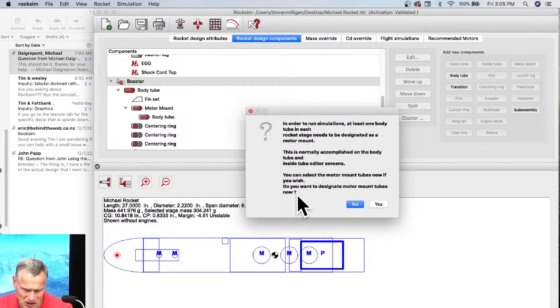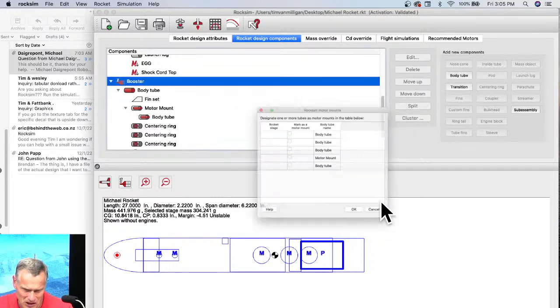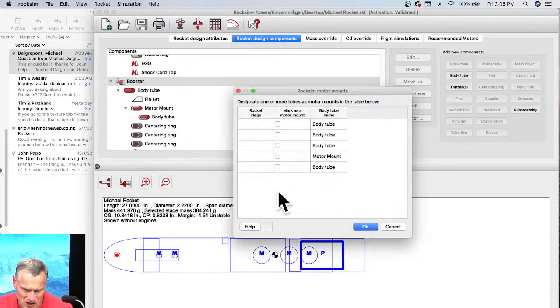So what it's asking me is I've got a motor mount in the bottom stage, but I don't have one in the top stage. I need to put one there, is what RockSim is telling me with this message. So we're going to say, yes, let's designate something in this top stage as a motor mount.